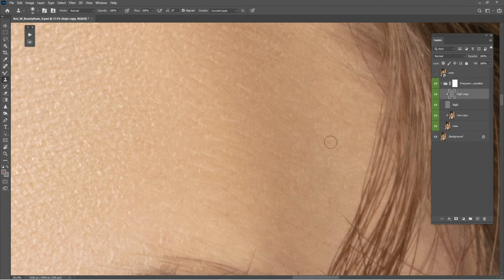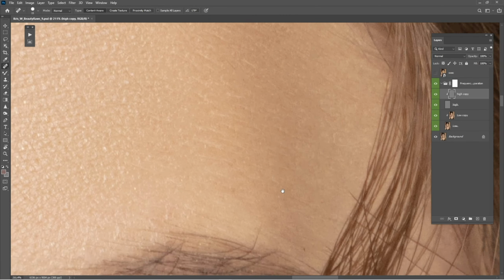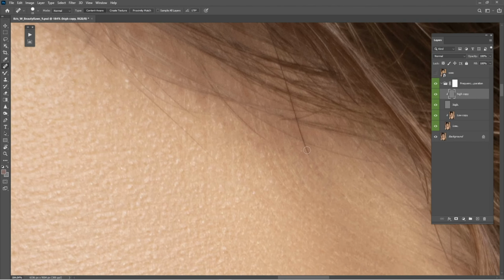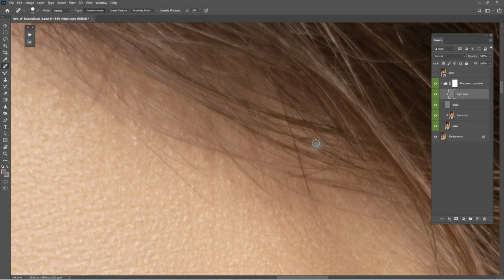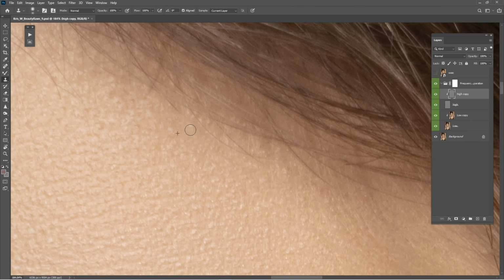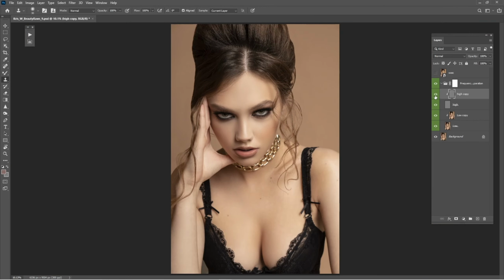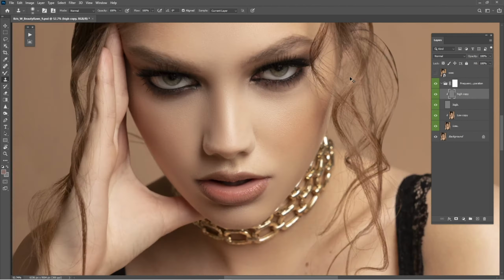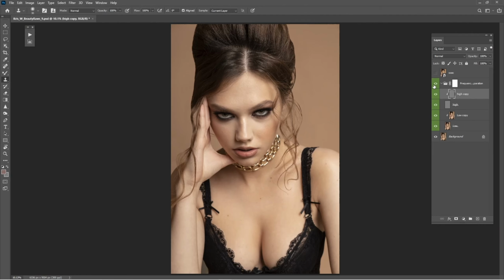As you can see, we have left some marks, so I'm just gonna fix them. And this here, we have to remove it nicely, or we're gonna destroy it all. Just use the spot healing brush, it's faster. Now stamp tool, and here you have it, the frequency separation. Before and after, before and after.